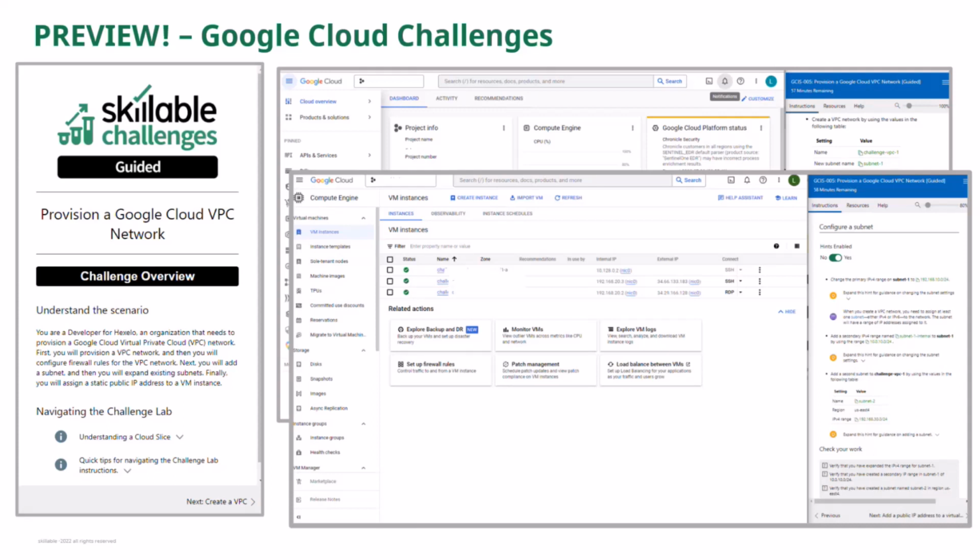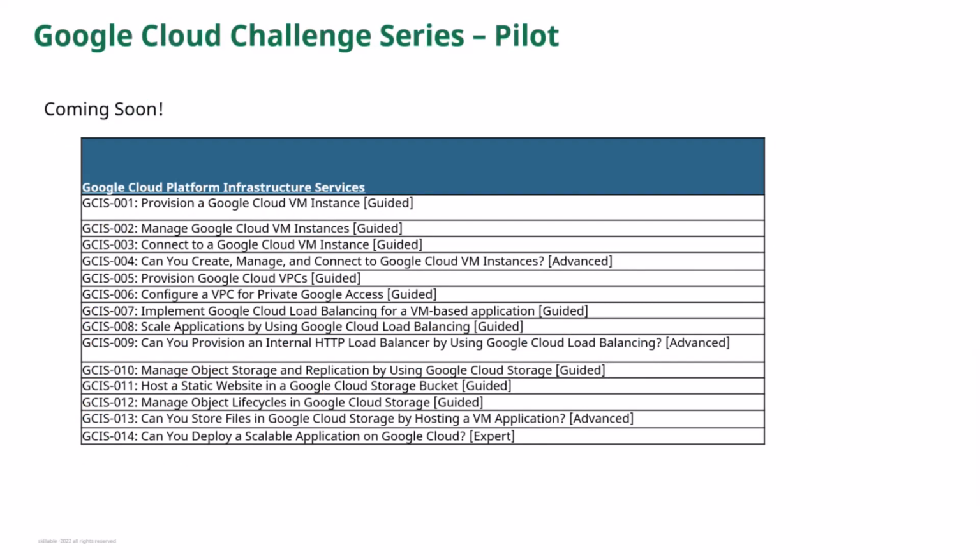We have got soon to be 15 challenges that will be available. And we're going to be offering a pilot on those challenges. And what I mean by a pilot, and I'll actually flip to here, some titles just to give you a little bit of context. We want to see if we're hitting the mark with our challenges. I mean, certainly there's some similarities between Azure, AWS, all cloud providers, right? But they each have their own different flavor and approach, which means we also have to take a different approach within our platform sometimes. So we want to make sure these Google challenges are hitting the mark as well.